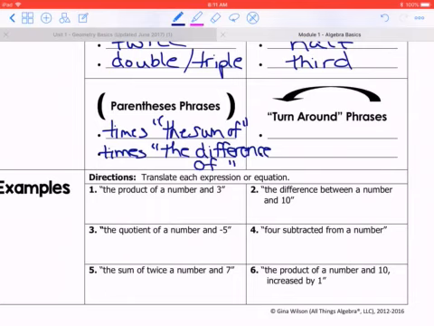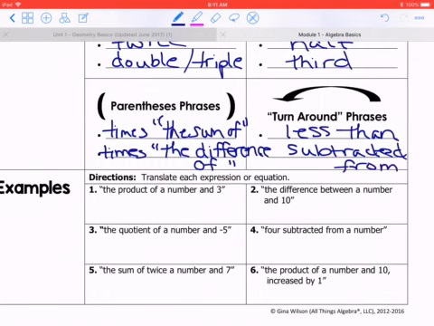Now, remember up in the subtraction, I highlighted some key phrases and I said those are special. So we're going to list them down here so you can remember. The turnaround phrases, this is where you put the last number in front of the first. That is if we say less than, and I'm just going to retouch on them, or subtracted from. That's where you reverse the order of the numbers. You turn them around, and I'm showing you with the arrow. You're starting over here, and you're moving that last number to the front.